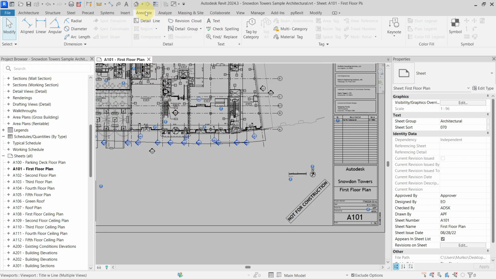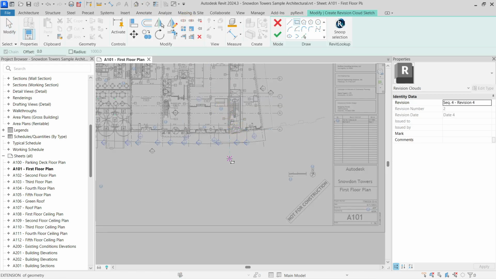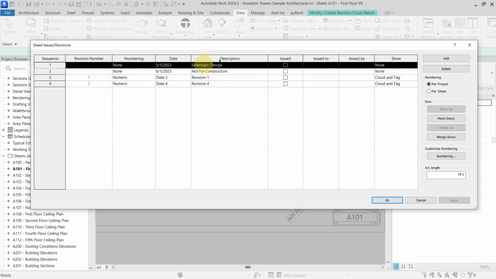If I go to my annotate tab, here you can find the revision cloud. You can use this to create a revision. And if you take a look in here, you can choose the revision that you will use with this revision cloud in here. And these are the revisions which we have defined here in the view revisions.